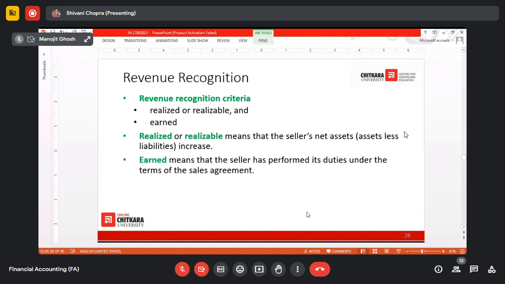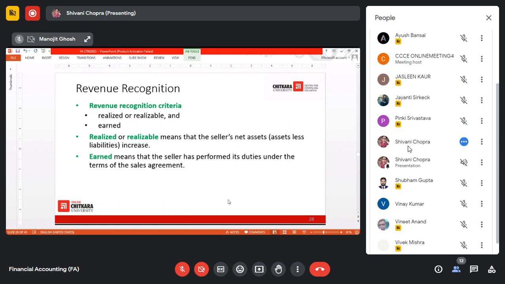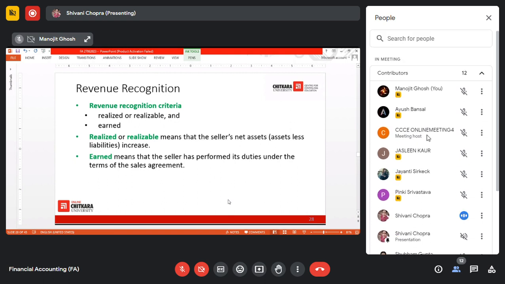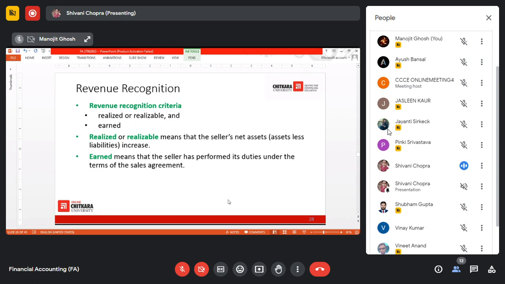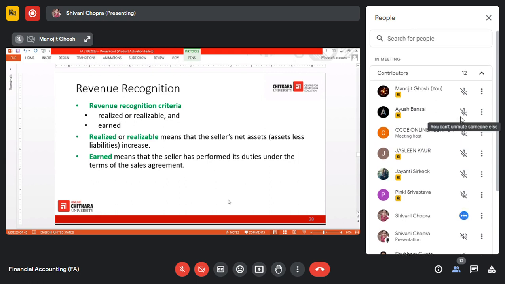Record their revenues. Yeah. So, revenue recognition tells us when we should recognize the revenue. When should we state that yes, we have earned the money through the sales? That is the aim. So, revenue recognition criteria depends on whether the revenue is realized, realizable, or earned. There are two points that we need to take into account, whether we have realized the revenue, whether it is realizable, and whether we have earned the revenue or not. So the key terms here are realized and realizable.